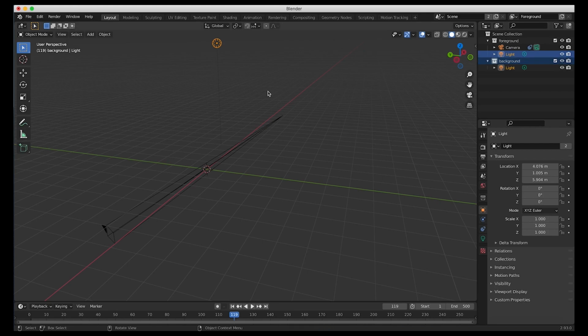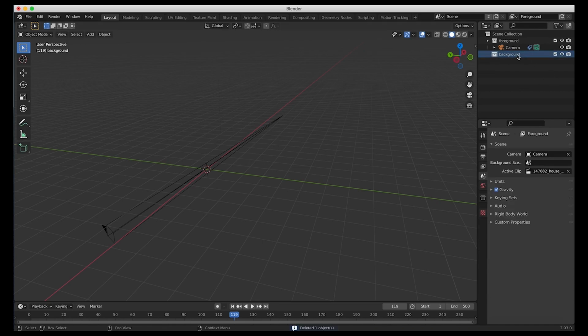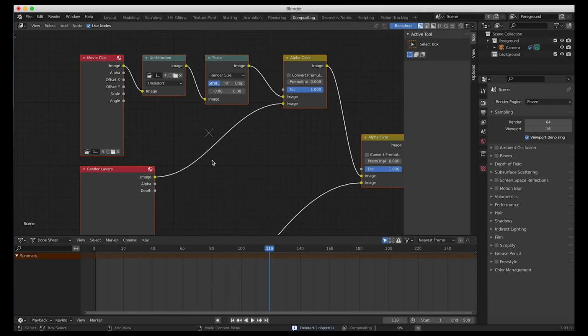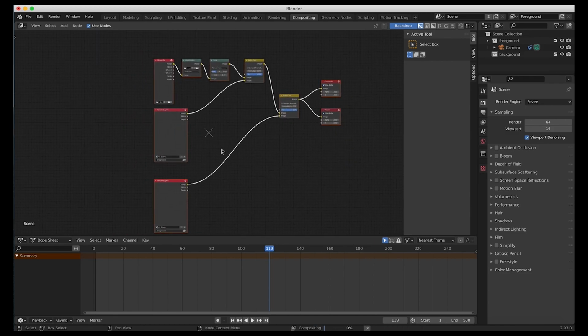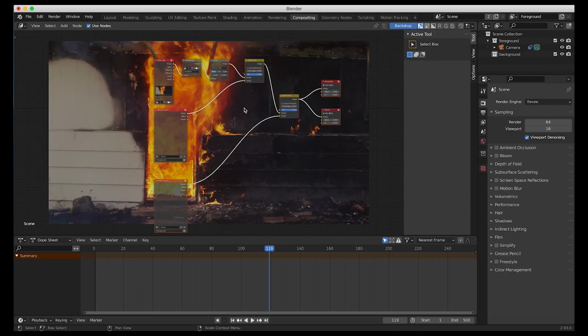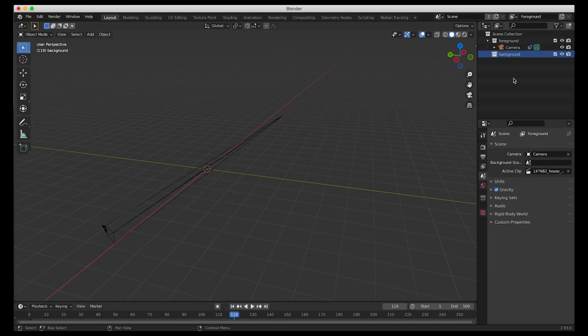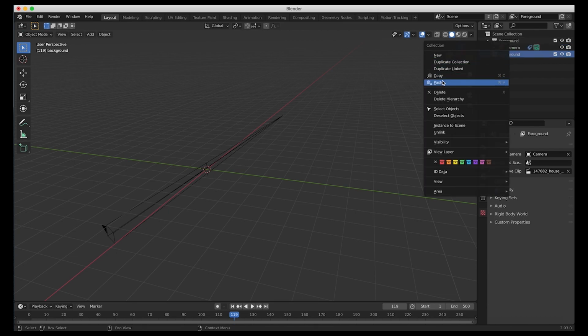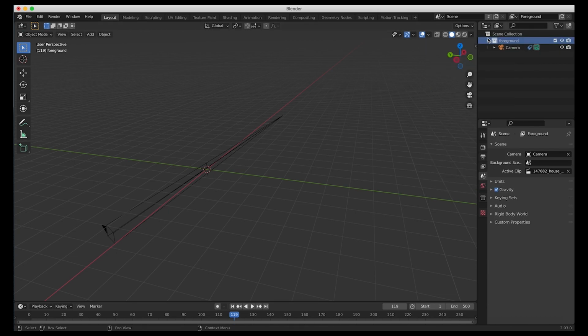I probably didn't even need to set up that tracking scene, but it just helps with the compositing node setup here. It automatically sets up some nodes for us to work with, which I find pretty useful. So I just generally press that setup tracking scene in the motion tracking option. But anyways, to continue, I'll delete our background layer here. And now we just have one foreground view layer.